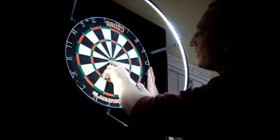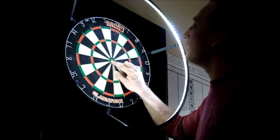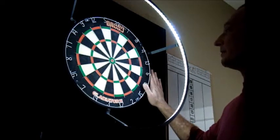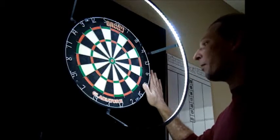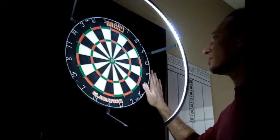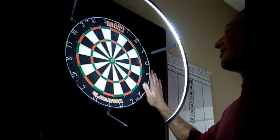They are very thin. The outer bull ring here is a lot thinner than the windmill, and in fact so is the centre bull ring. It's very, very thin, which is why I think they refer to their wiring as sword edge, which, like I said, is probably what spawned the name Gladiator and the sword edge concept. So it's a good looking board. It's obviously well made. There are details about it which endorse that just by glancing.